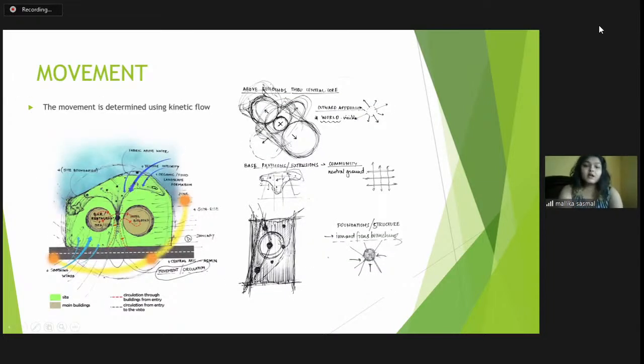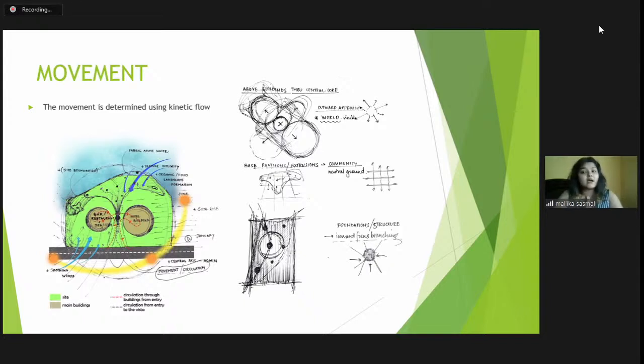Now, the movement on the site. As I explained before, the movement is very minimal. We haven't kept any kind of pavement or paved area to walk along the site, because we want whoever visits the site to be more involved in nature, so that they can walk on grass if they want to. If not, there are paved areas they can use, but we are also keeping the option of walking on the grass, because this is a very important part.